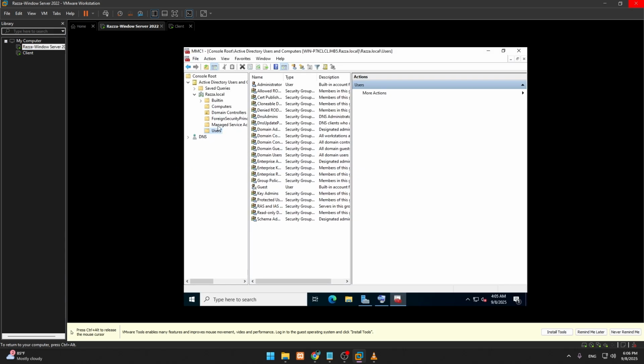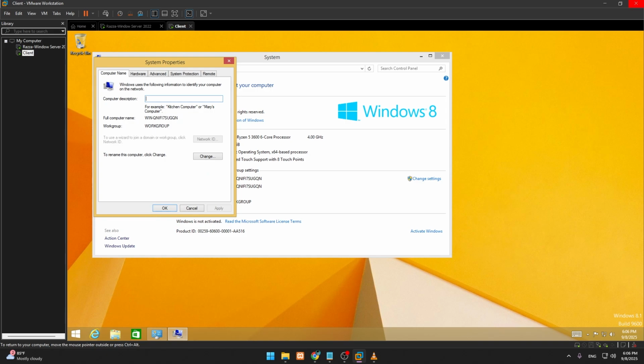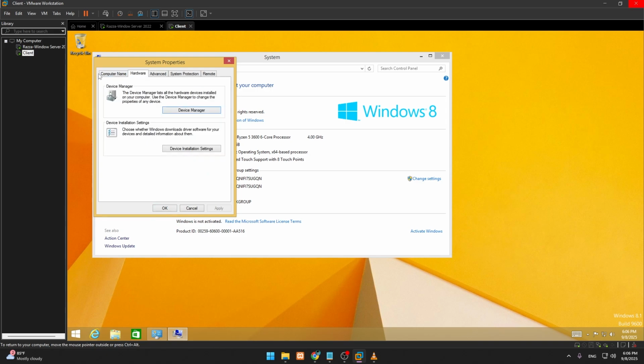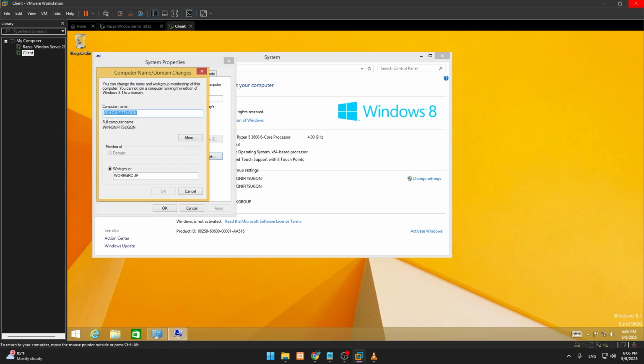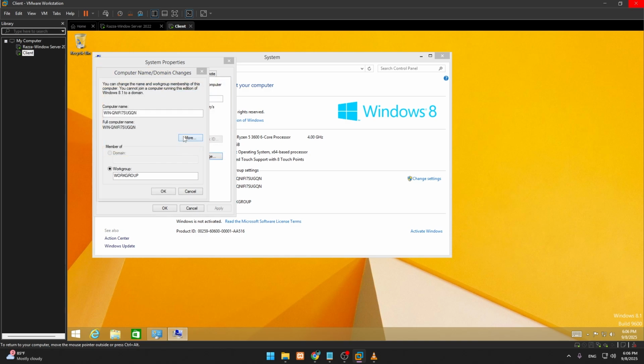But apparently you cannot change the workgroup to a domain if you don't have Windows 8.1 or Windows 8 Pro or Enterprise. I don't have the product key for Windows, so I don't have the activation. If you do have those, you click on Domain right here and Change domain, and you sign in with your local domain login.